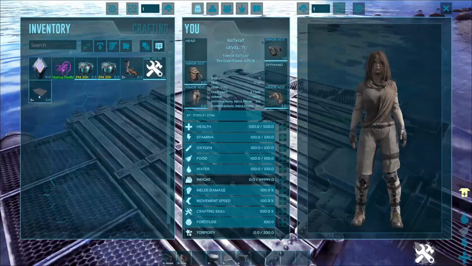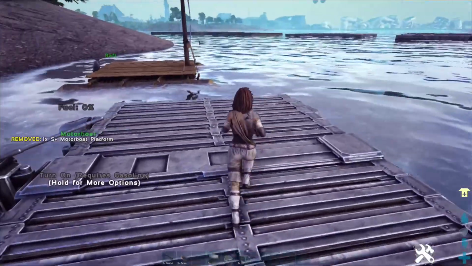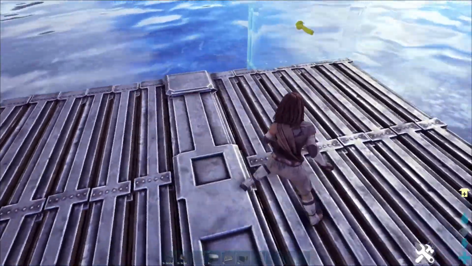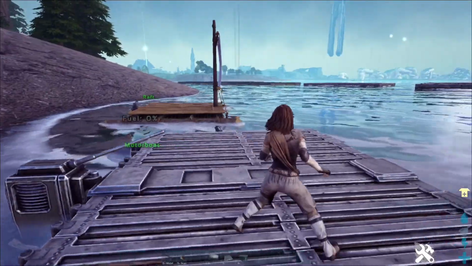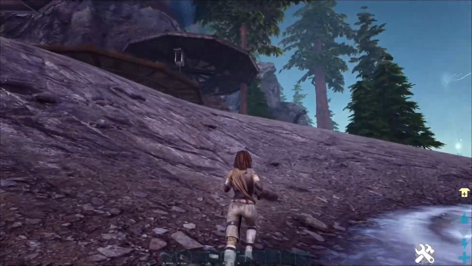Motorboat, again, it snaps on it. It's a little bit bigger as well, and you could snap straight to it. So it was a 2x3 across, and that was a 2x2. So nice and easy. Alright.